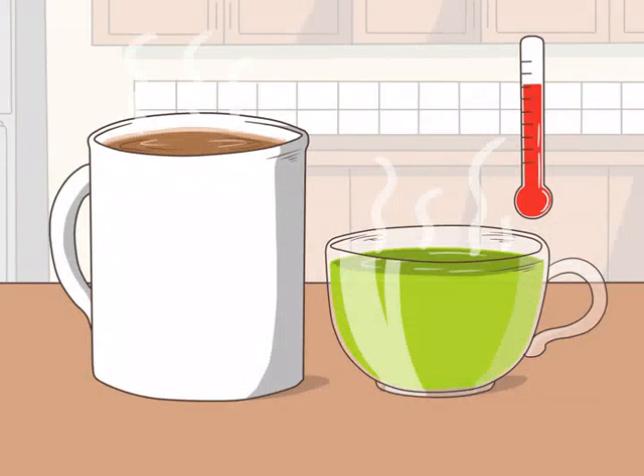Drink hot fluids. Warm herbal tea and other hot drinks will soothe and relax your vocal cords, which in turn will allow your voice to return to normal as quickly as possible. If you don't like herbal tea, try a mug of hot apple cider or hot chocolate. Chamomile tea or any tea designed to soothe your throat will be especially helpful for a hoarse voice. Avoid spicy herbal teas with ginger or lemon, and avoid caffeinated tea or coffee, as the caffeine will dehydrate your body and could worsen the hoarseness of your voice.